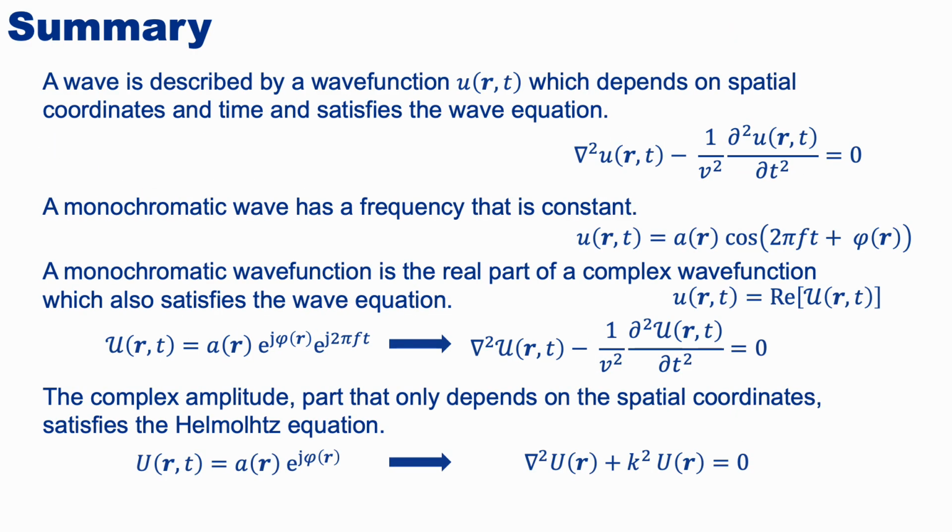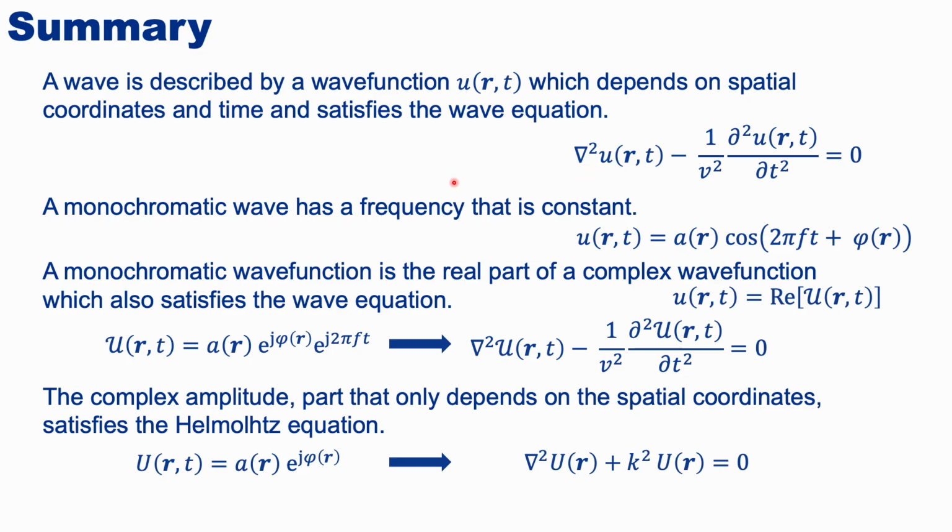So, just a little summary. A wave is defined with a wave function that needs to satisfy the wave equation, and remember that it is a partial differential equation, where we have the second derivative with respect to space and the partial derivative with respect to time. Sorry, those are with respect to the space.